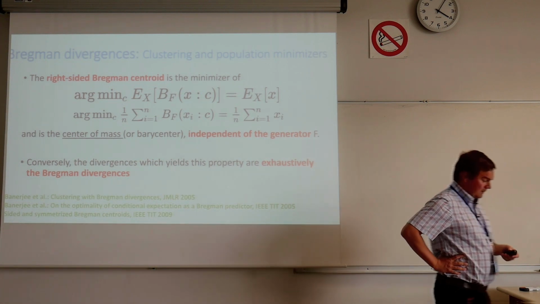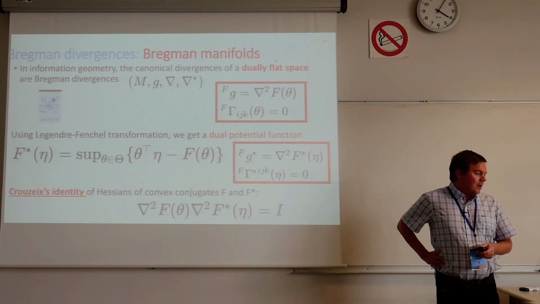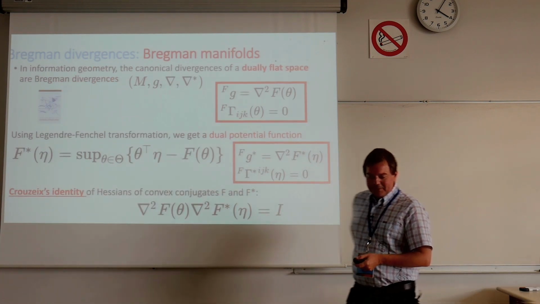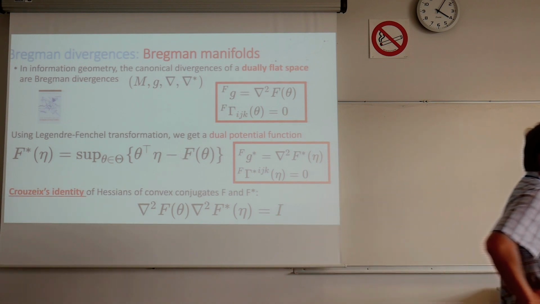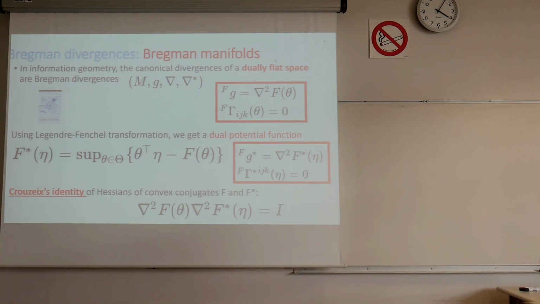Banerjee and his co-authors. So Bregman divergence also is very attractive from the viewpoint of information geometry, because if we take a divergence, a smooth distance arbitrary, we can always compute an information geometric structure by taking second and third order derivatives for making the dual connections and the metric.